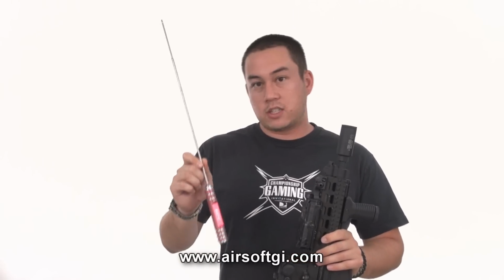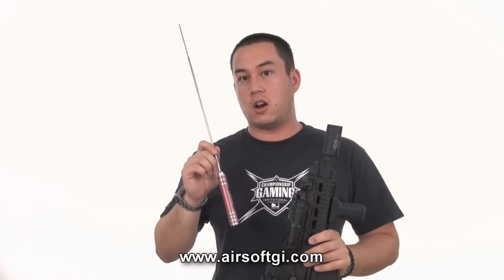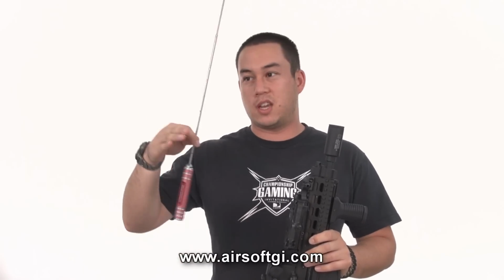We'll get into the details about this tool later on, though. We have the VVD installed in this XCR, and we're going to chrono it with all the different stages of the VVD.